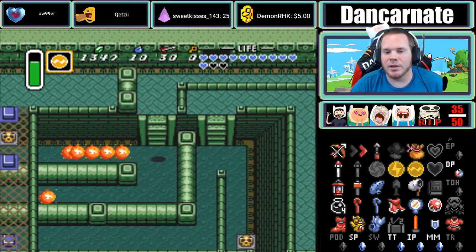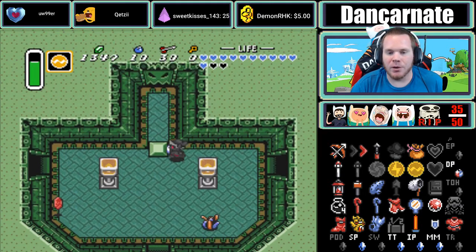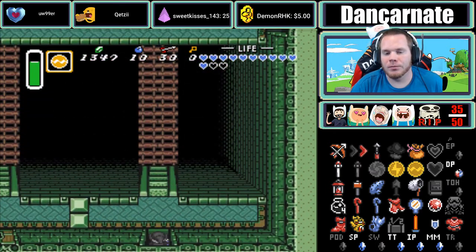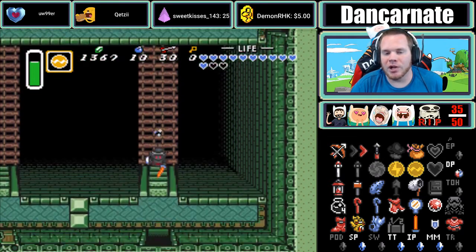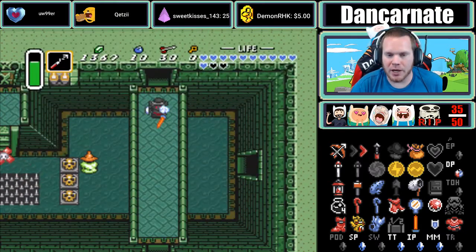So in randos, this is like the one area you want to go first. So you want to go up here. I don't know why I killed that guy, just looking at me funny. So you'll want to check that one first. Usually I like to have the hook shot out pretty much all the time.